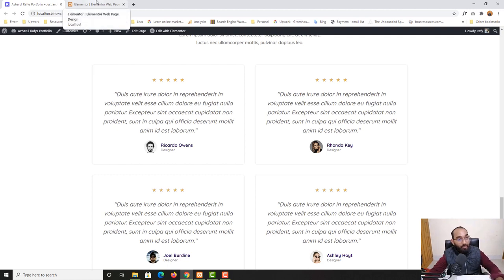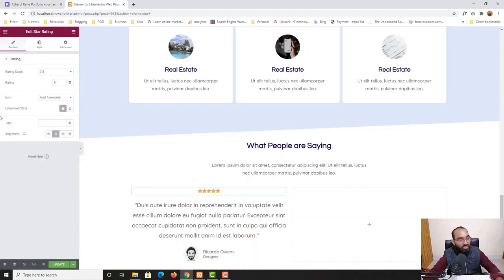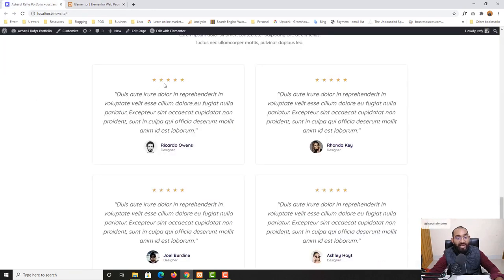So in this case, I'm going to take you back. If you just notice here, icon, and currently it is selected to Font Awesome. You can simply click here, and then if you click Unicode, just take a look, we have got the exact looking icons as it is here, right? So now let me take you back, and if you just notice here, we have got some spacings in between the stars. So let me give the spacings.